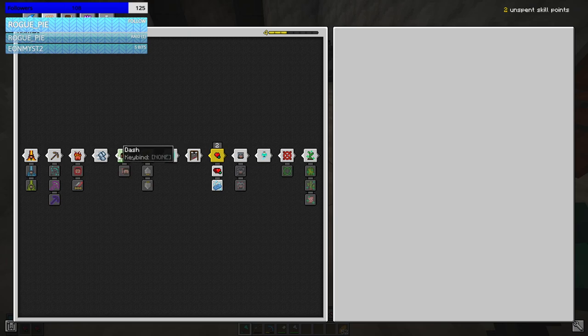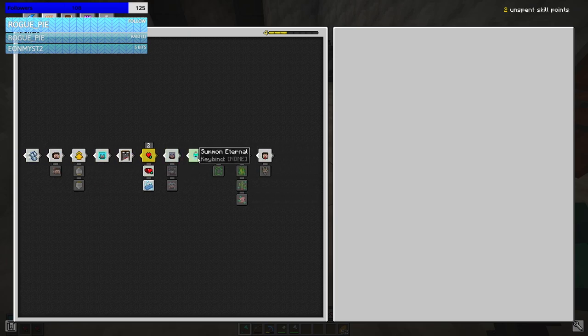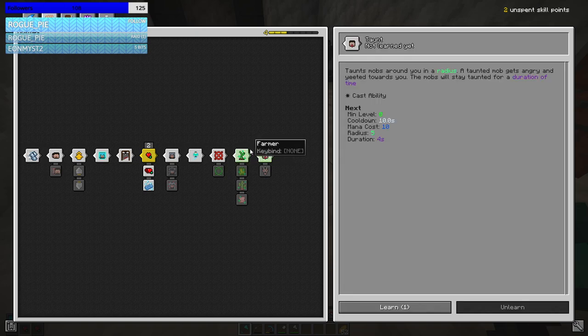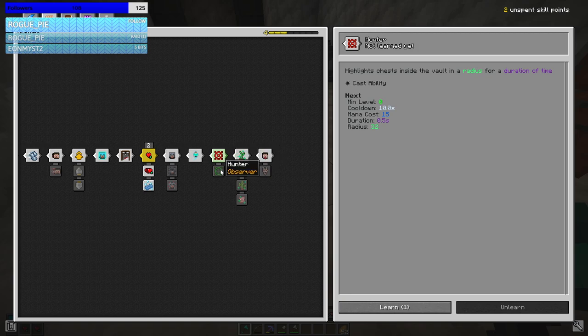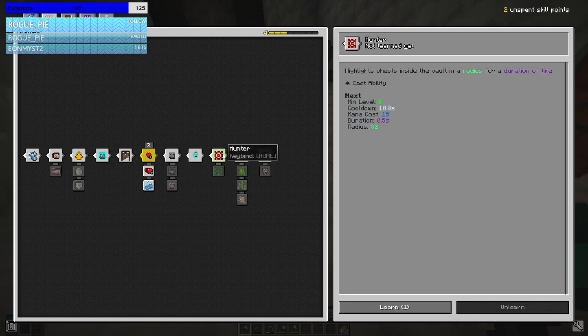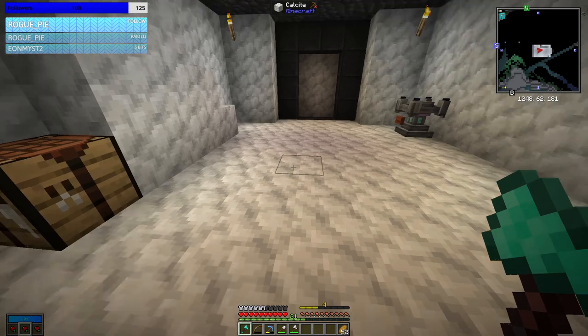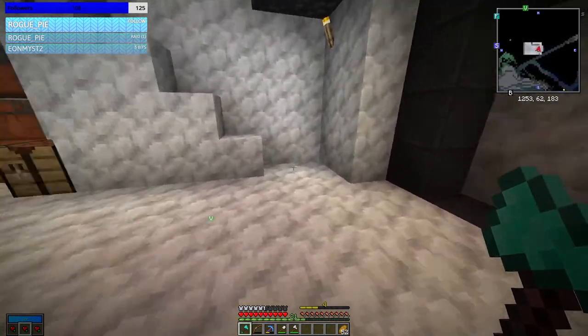So I know dash is good. Heal is obviously good. Taunt. I'll leave it for now, because I don't know when I'm going to run a vault. I don't think it's going to be today.